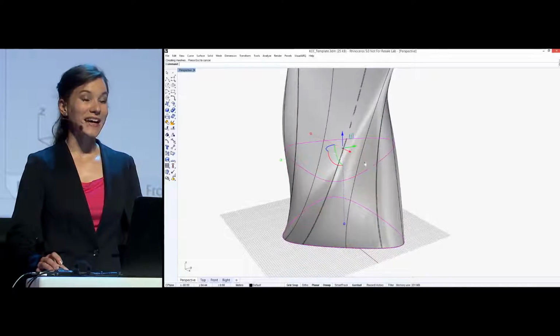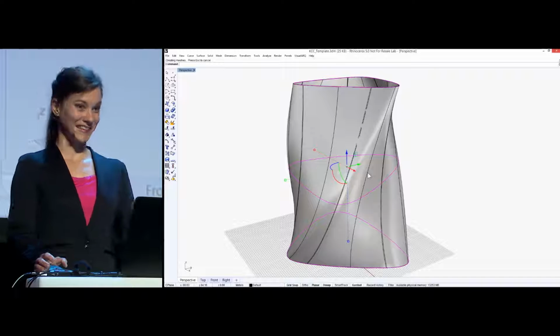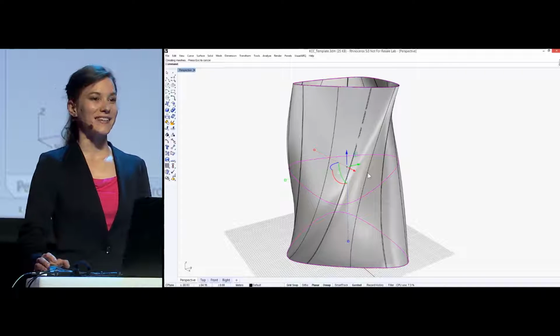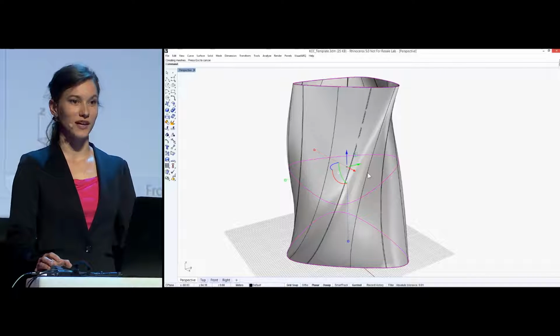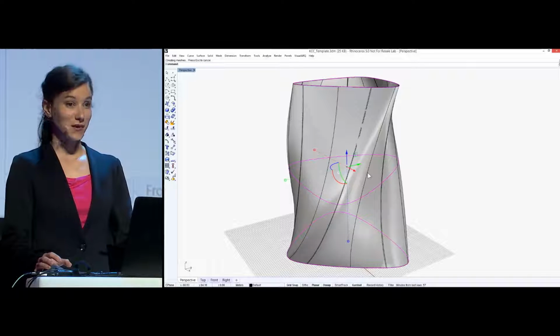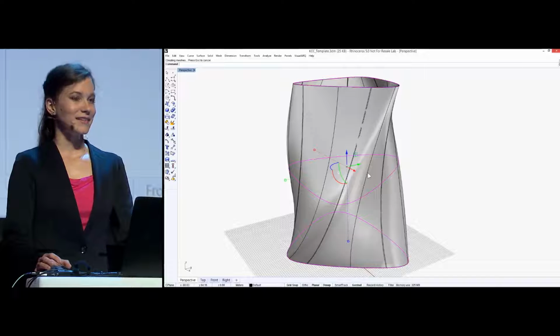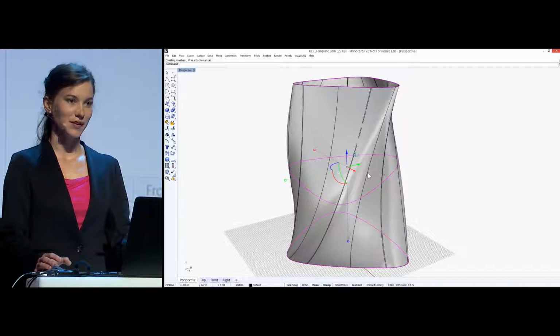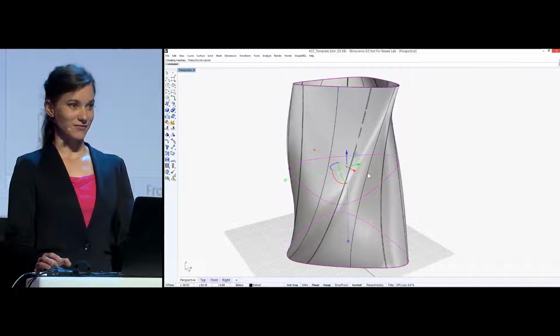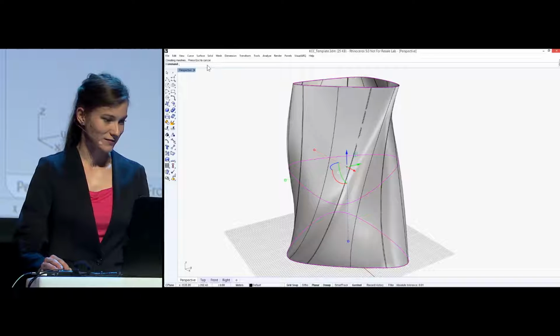Now, I think it's quite similar to the sketch, is it? But the first guess is rarely the last one. We know that. Architects spend a lot of time with design iteration and experimenting with the shape. This process, of course, could be done in Rhino. So I could go in here and create several more versions of this shape until I can pick the right one. But there is a better way.